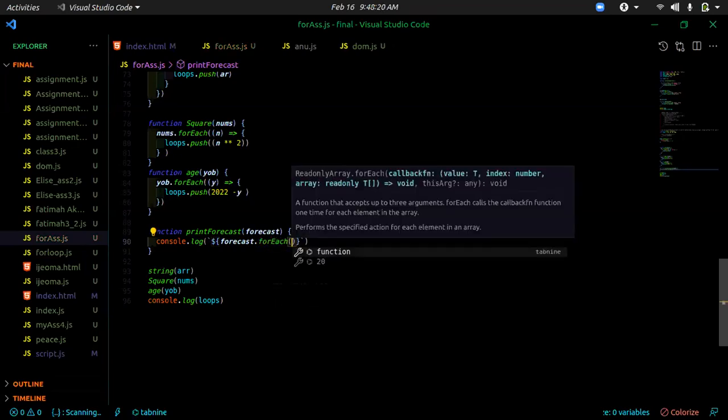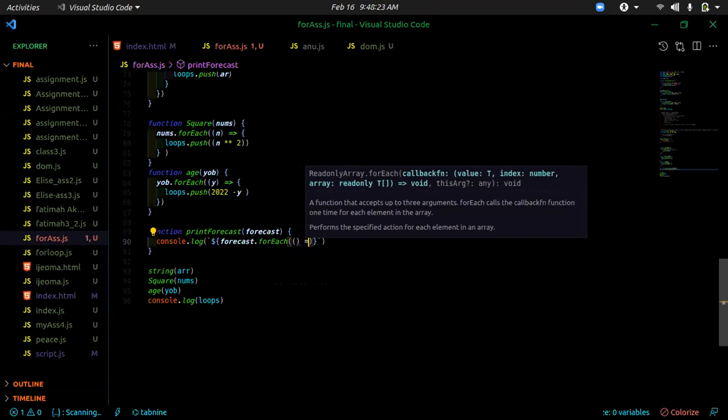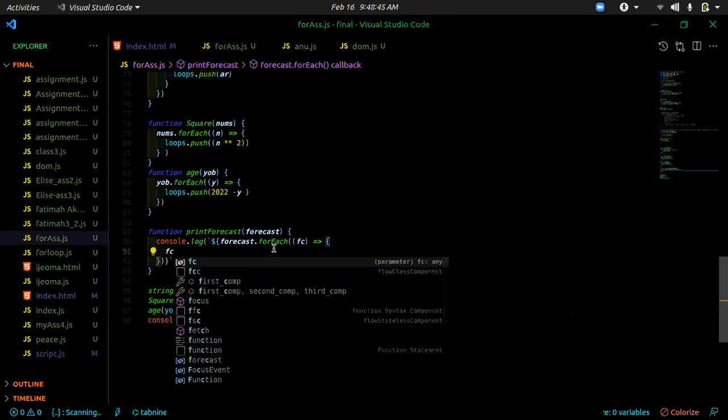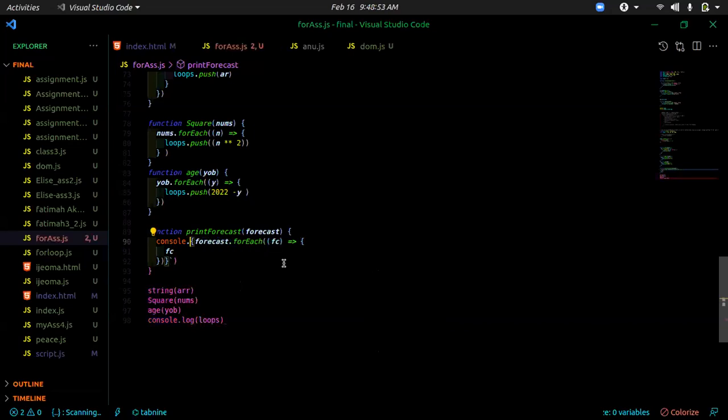So in that you have a callback function. Let's write it this way actually. forecast.forEach, so this is going to be FC. Don't actually need this. Let's remove this.